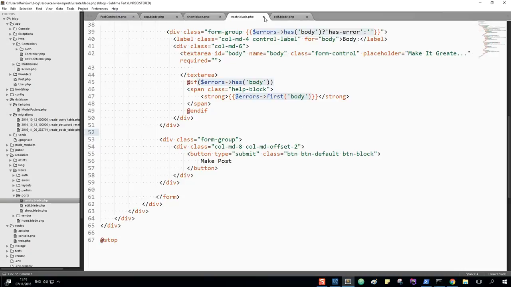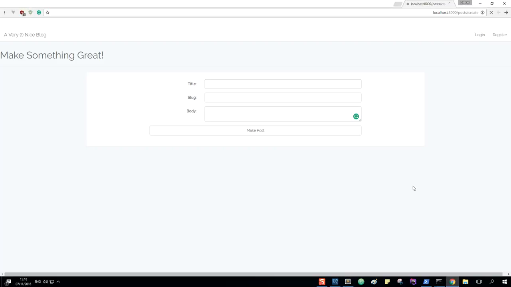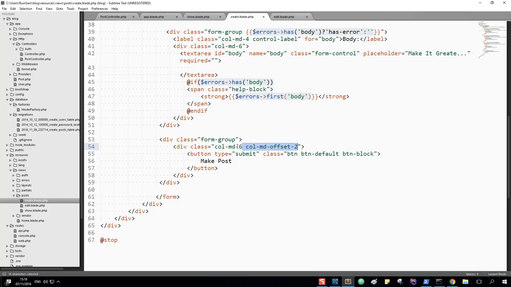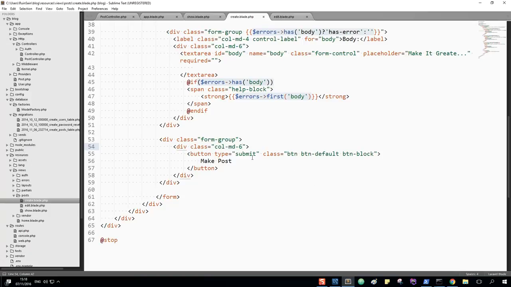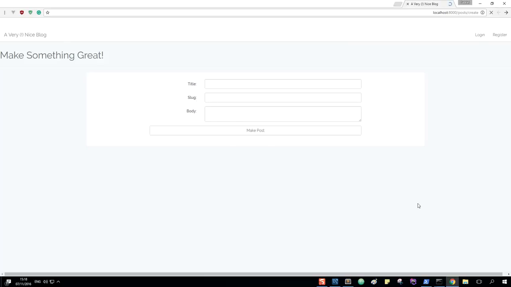Okay, let's try it with the 6 and let's delete this. Okay, let's try it like so. Why doesn't it work? Okay, never mind.